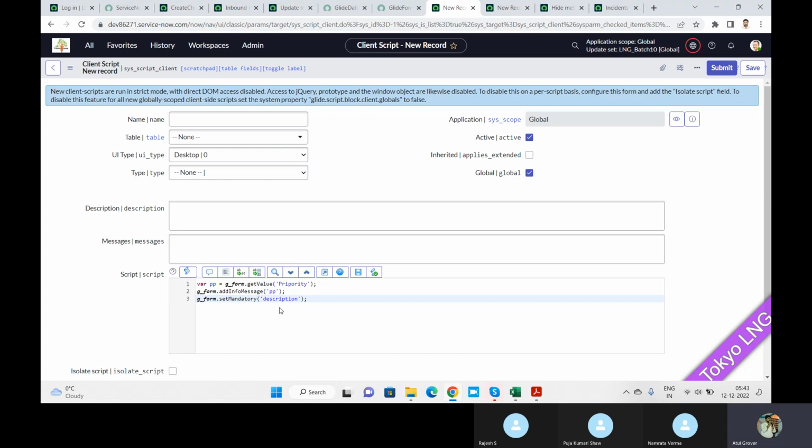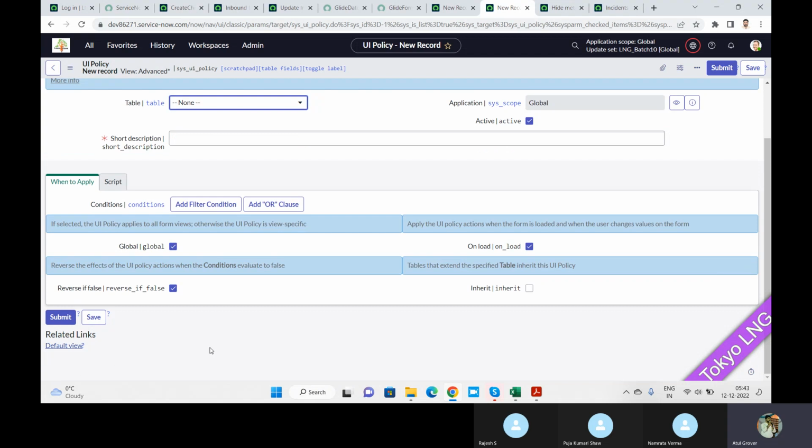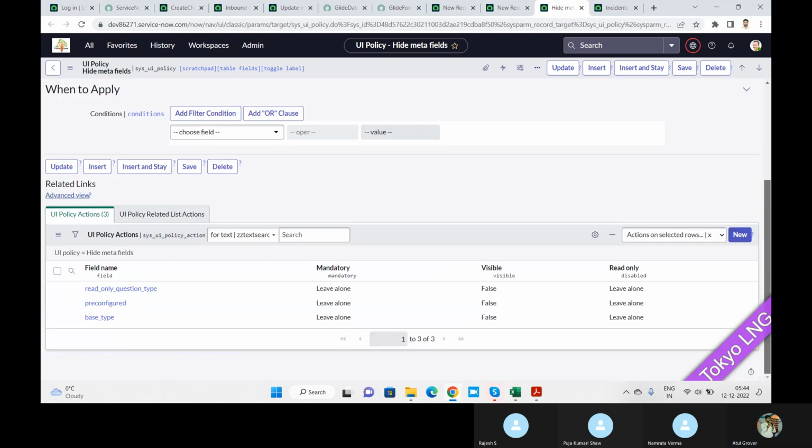Now, if I ask Rajesh, he is not a coding expert. So now you can see here the UI actions come. Let me select this here. I can make it mandatory true and false with drag and drop. So Rajesh would prefer to go for the UI policy because it is easy for him to do. Just drag and drop, open or click some field, and he can set the value.